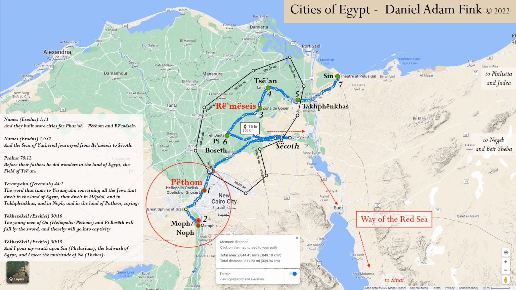Avaris, or P. Raameses, the house of Raameses. At the center of that dashed line, city number 3 has been the capital. At other times, number 4, directly above it to the north, Tanis, Sa'an in the Bible, was the capital of that region. And as you go right, number 5, Tachvenches, that is Tel Dafana, was also a capital. So capitals moved over periods of hundreds and thousands of years.